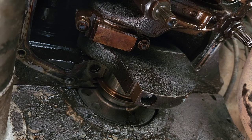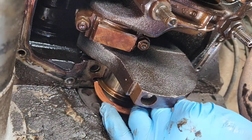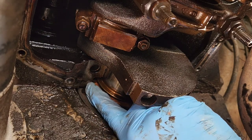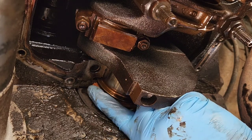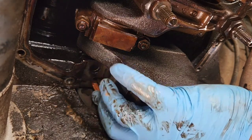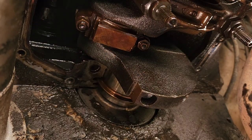and then put it in there. They have a little tool that comes with it. I've never had good luck with it. All it is is a little piece of plastic, but somehow you can bend it and make it go in there nice. But I find that if you just push hard enough and you put oil on it, it'll go just fine. So to do this, you just start from one side. It's got to be angled a little bit, but once you get it going, it should go just fine. And again, you want to make sure you're putting it in the right orientation. So, ridge forward, yes.